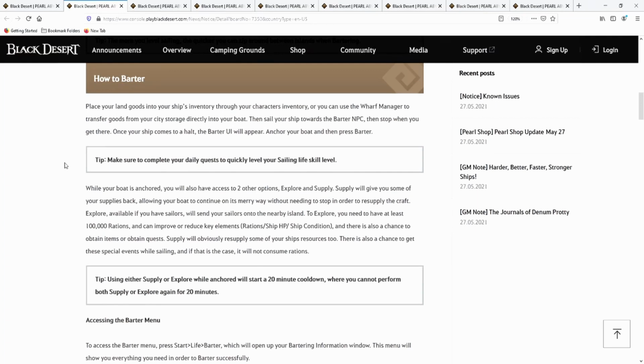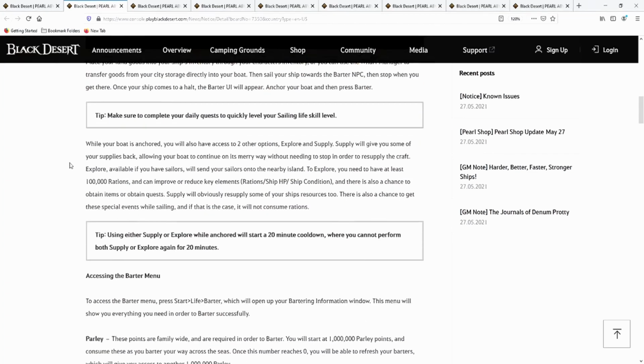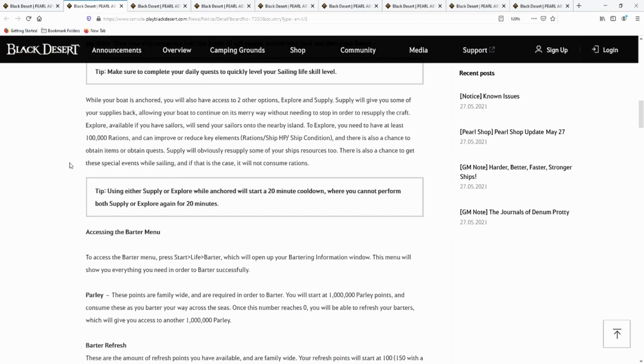Place your land goods into your ship's inventory through your character's inventory, and you can use the wharf manager to transfer the goods from your city storage directly into your boat. Then you're going to sail your ship towards the barter NPC, then stop when you get there. Once your ship comes to a halt, the barter UI will appear. Anchor your boat, then press barter. So, pro tip, make sure you complete your daily quest to quickly level your sailing life skill level.